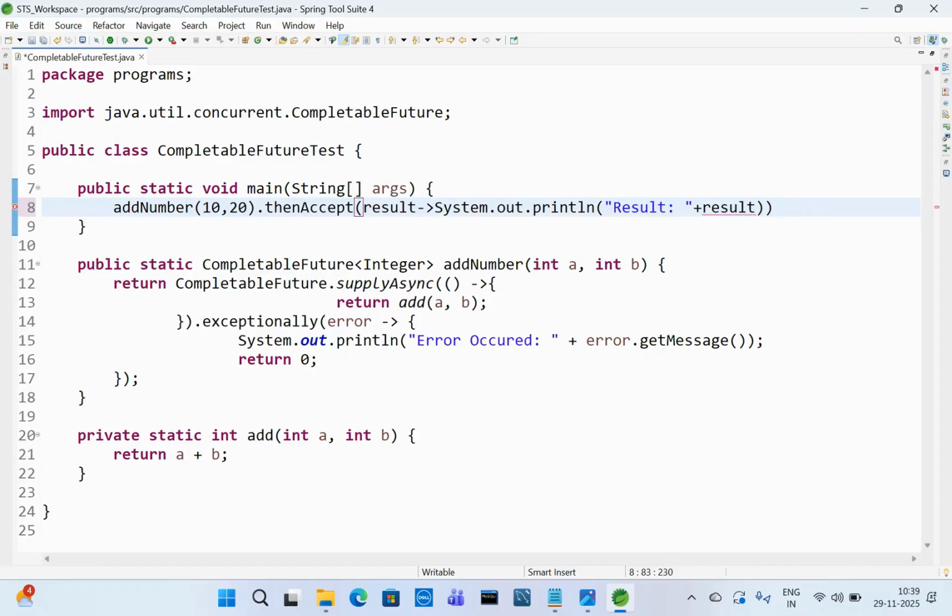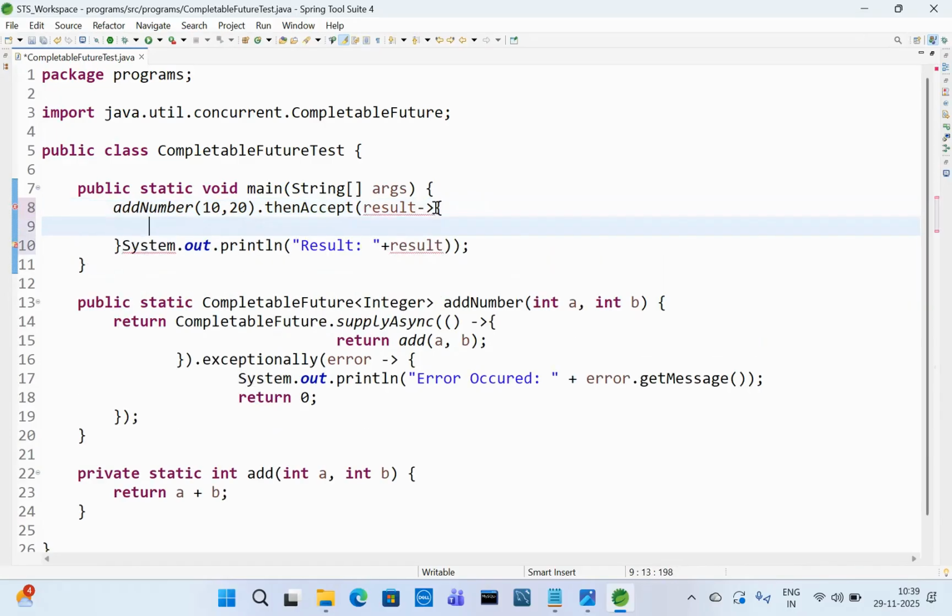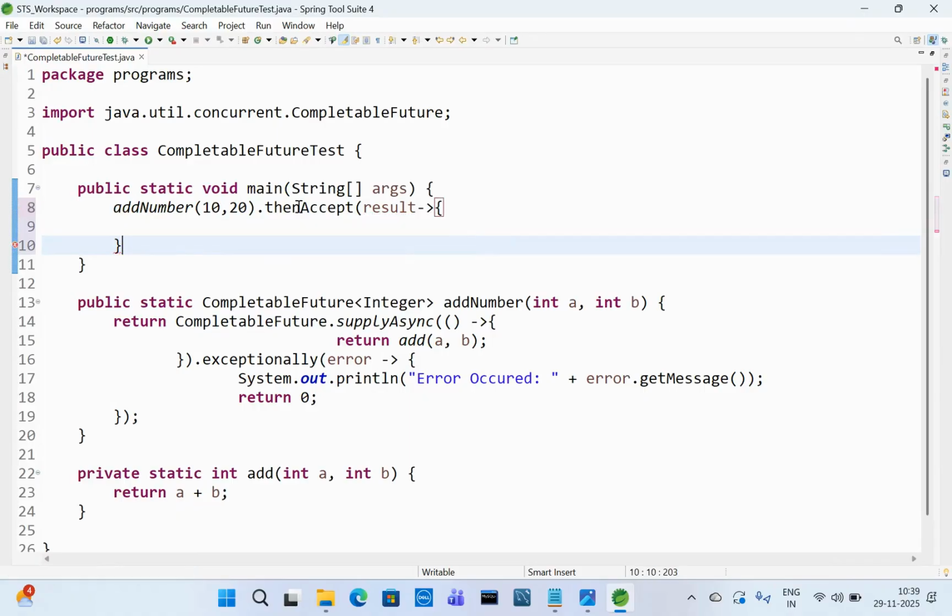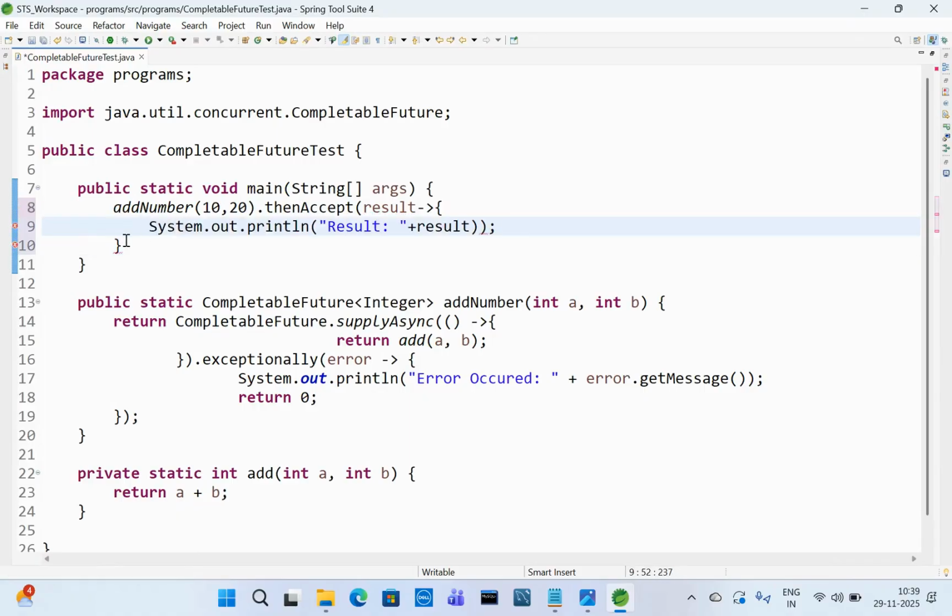We can also use brackets if you want. We can cut this with Control X and paste here. If multiple lines are there, we need to use brackets. If it is a single line, brackets are optional.